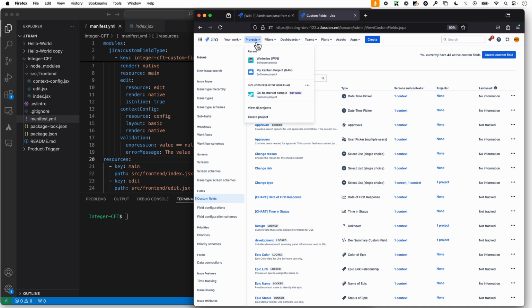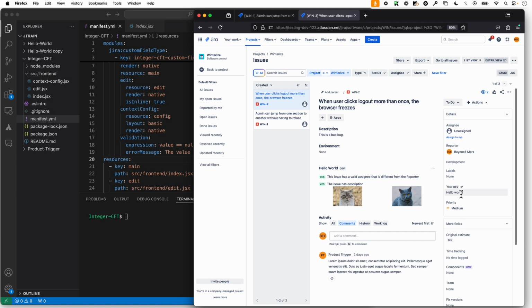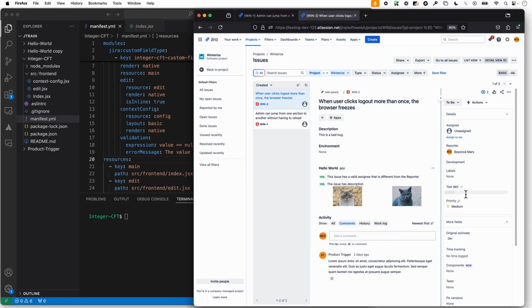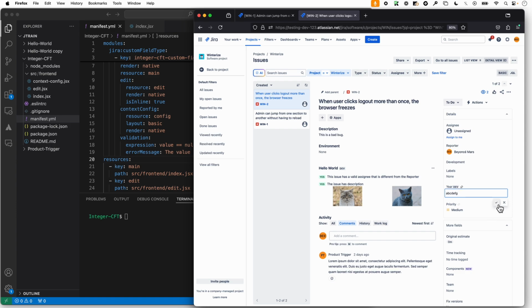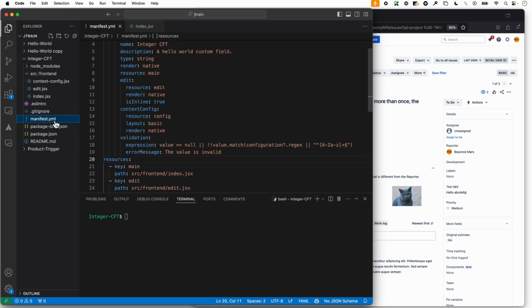Now if we go back to our project, we should see the field year right there with a little hello world message in there. So again, the expression for the default app is just A through Z and a through z, upper or lowercase. Let's type in A, B, C, D, E, F, G and hit OK. And it saved it. Mind you, there is this little prepended hello in there that has something to do with our index.jsx file, which for our purposes, we really don't want to make any front-end modifications. But anyhow, back to the meat of this, which is in the manifest, is this regular expression.